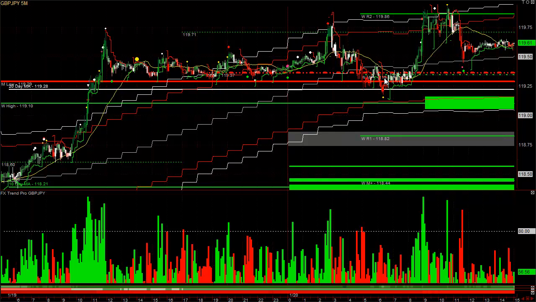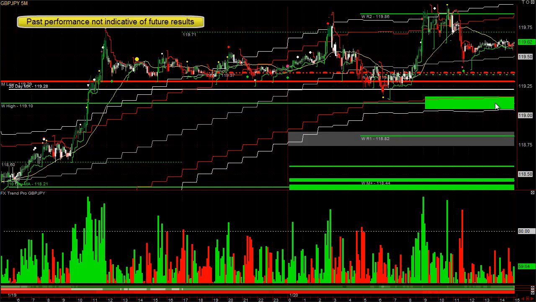None of these levels got hit, but as you can see later in the day when the price went up and made a higher high, our trading zone level did show up here. If we were to fall to this, it would be an area that would be major support. Earlier today, if it had continued down, this would have been a major support area.